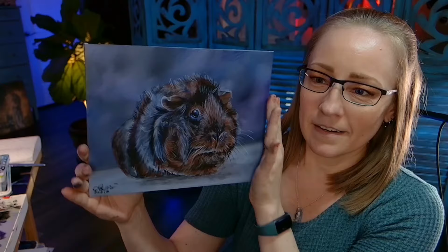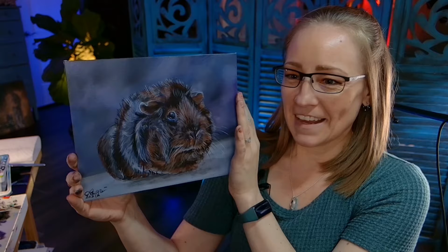I am really happy with how he came out. There we go. Yay, I love this guy. He is so, it makes me want a guinea pig. No, I don't need any more animals. Enough animals. Okay, I will go ahead and answer your questions.